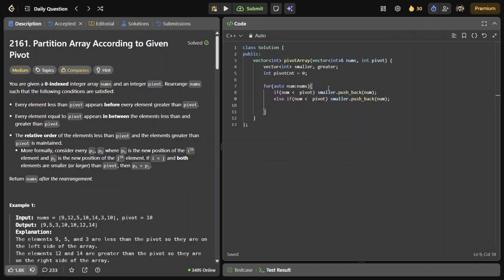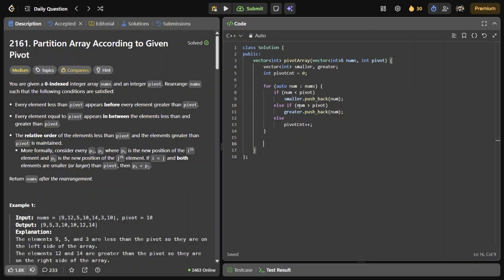Else if the element is greater than pivot, then it is definitely a greater element. And the third case could be if it is equal, then definitely it is the pivot. So this way we can keep track of all the smaller, greater, and how many pivot elements are there.